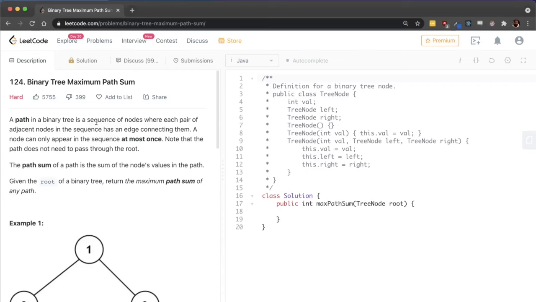Hello everybody. Today we will be taking a look at how to solve LeetCode problem 124, binary tree maximum sum path in Java as well as in Python. You can find the link to the problem description below if you don't have it. This is classified as a hard problem. However, what makes this problem hard is the concept and the visualization, and not so much the implementation of the solution. So let's get right to it and take a look at what the problem is asking from us.